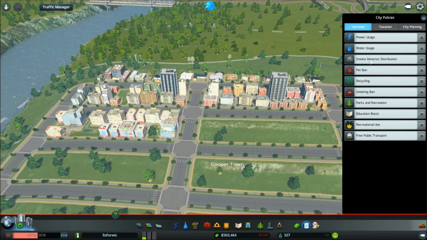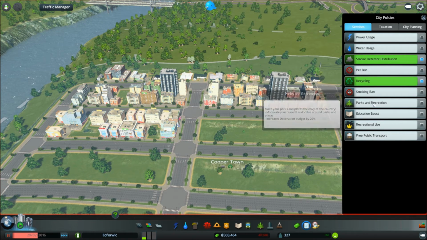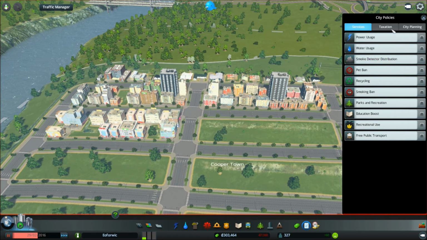The services I can provide: smoke detection, reduces fires, that's good. Recycling is good. Parks and recreation increases decoration budget, but also increases land value around parks and plazas, which is something that is very, very good. But yeah, these policies can be expensive to begin with, and as you can see, we're losing money.